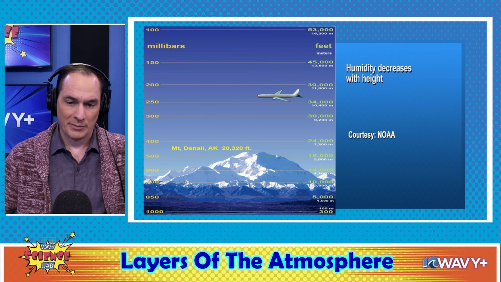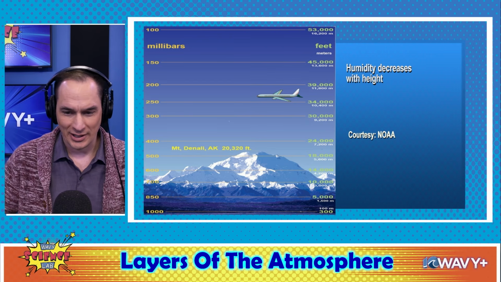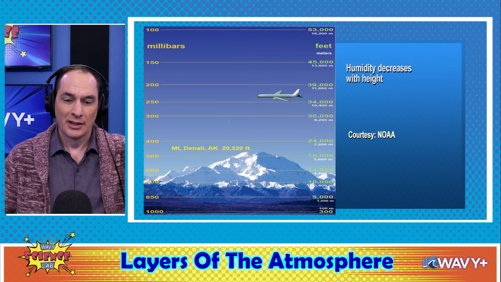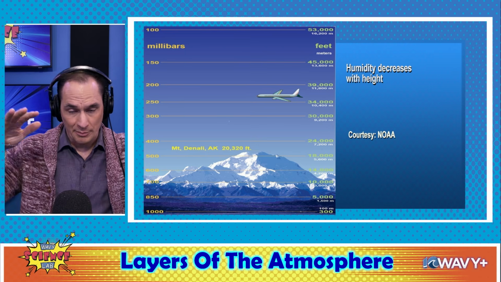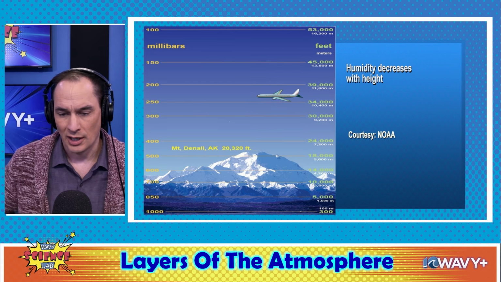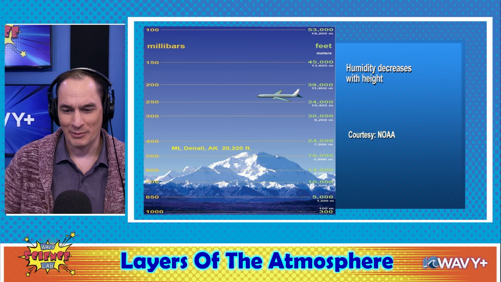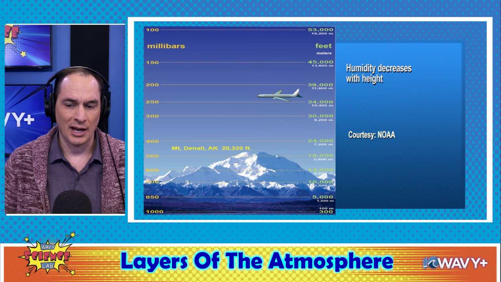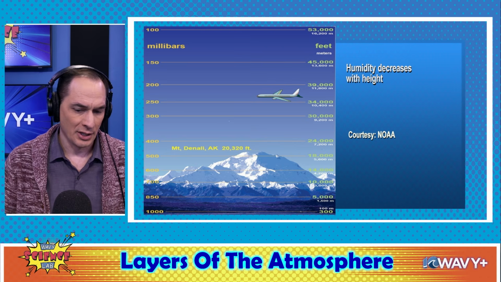And then you go up, and there's Mount Denali in Alaska, 20,000 feet. Now you're hitting about 500 to 400 millibars. The jet stream is usually about 300 millibars on average, and that is up or down a little bit. It's not a locked-in thing. It also depends on the temperatures below for the layering, the height. But you can see the plane flying there at about 30 to 40,000 feet. Up there is about 200 millibars, and then it goes down from there. The humidity also decreases with height, but definitely the pressure decreases with height.